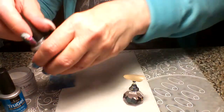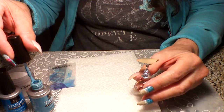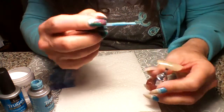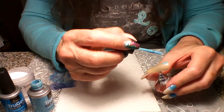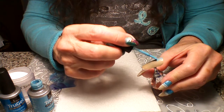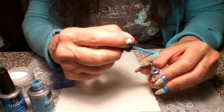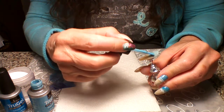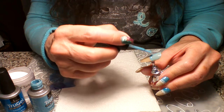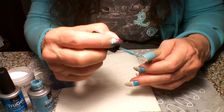Right now I'm going to put on some true gel — it's kind of a pretty blue — and I'm just going to do this up at the top. From the top down we're going to put this color gel, just a soft pretty blue, down about so far. We want to leave enough space for the sand. That's just one coat of this.